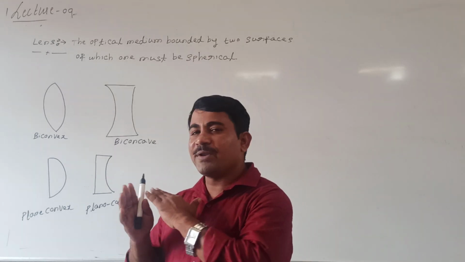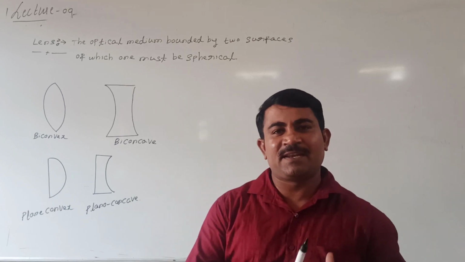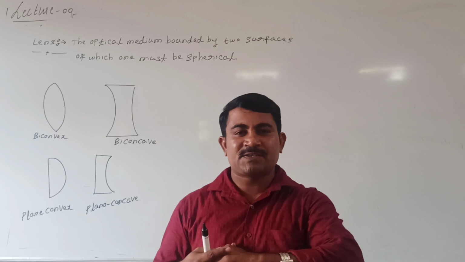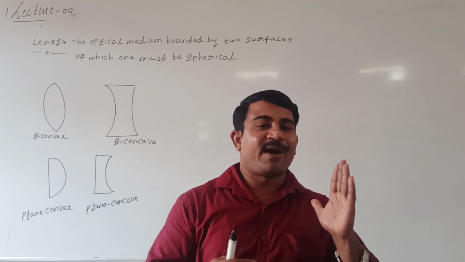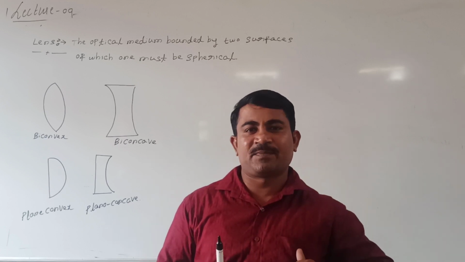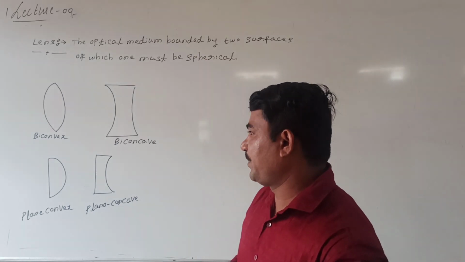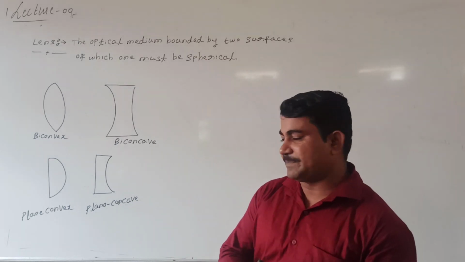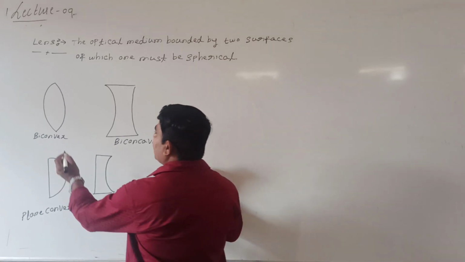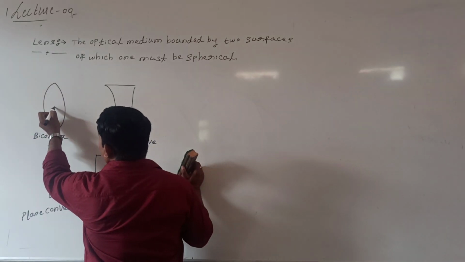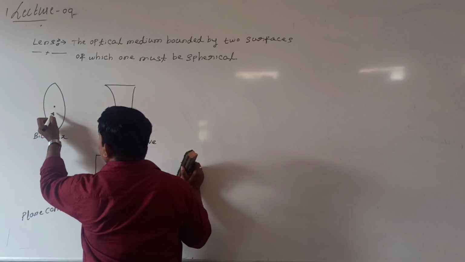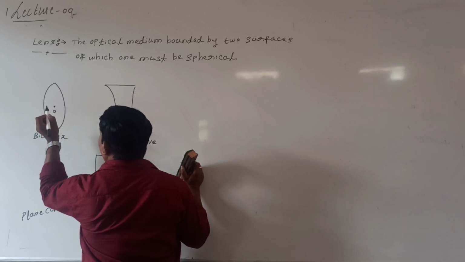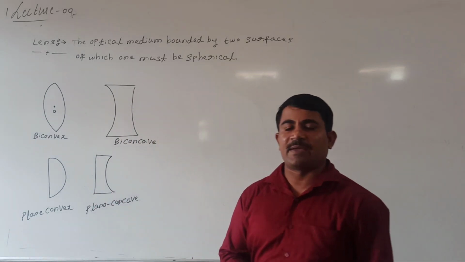Listen here. How refraction of light takes place in case of lens, and how ray of light converges, what is optical center, how to define focal length and principal focus, that we'll see now. Initially we will define one term that we are calling optical center. See here, this is one convex lens. This point is nothing but O point, through which the ray of light is never deviated.